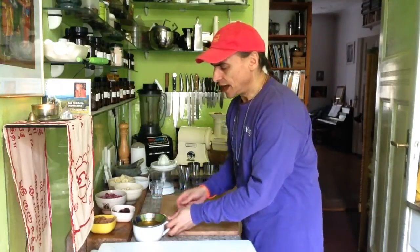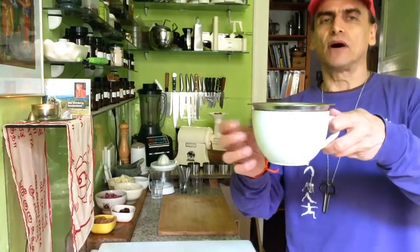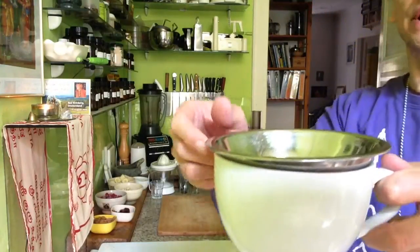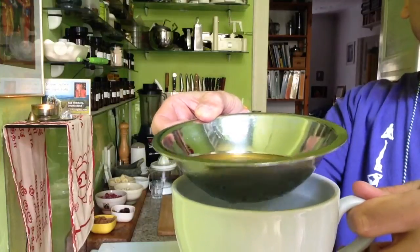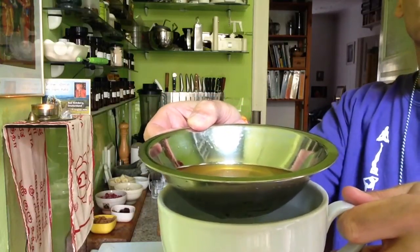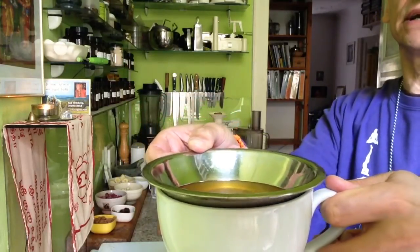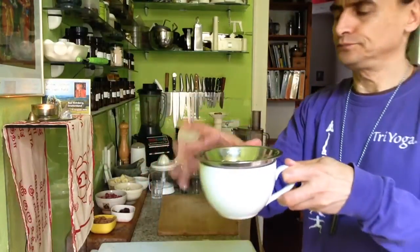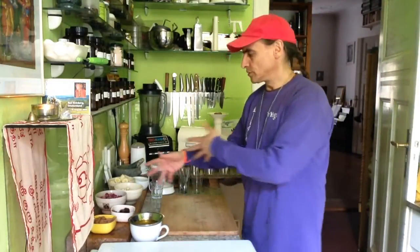You see, I have one of my main ingredients today. I have a hot cup of water and a metal container on top. And when you begin your preparations, you can put just a little bit of cacao butter on top here, and it will be liquefied in a couple of minutes. And the rest of the time, you can prepare everything.